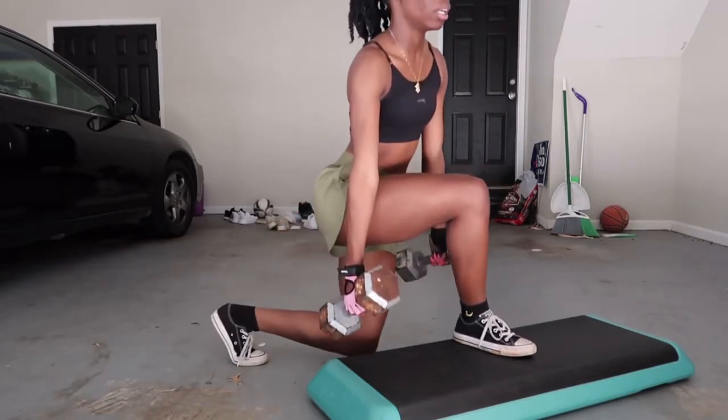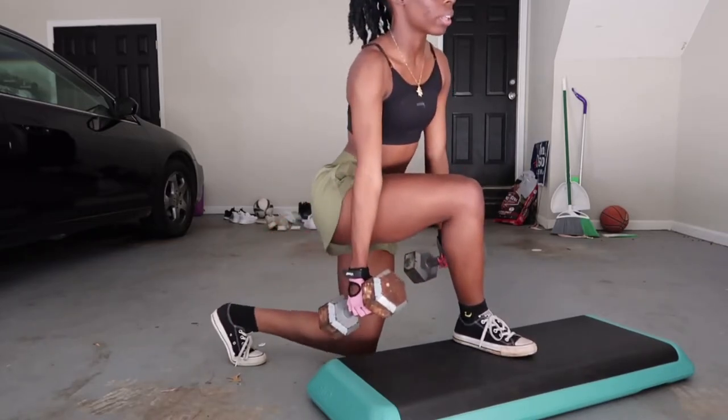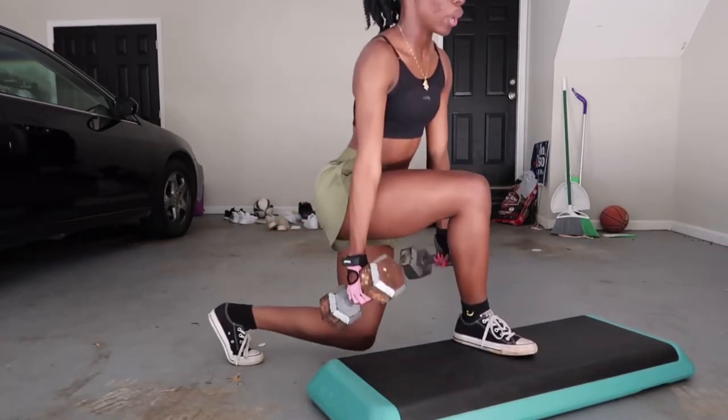It's really hard to do that with these because you want to make sure that you're not hurting yourself, but just do whatever is comfortable for you. If your back isn't straight, that's completely fine. I still get a good workout with them and it still is very much effective.